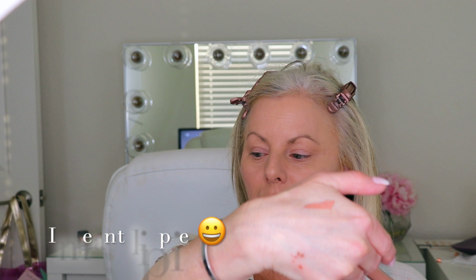It also comes with a lip liner and a neutral shade. And then it also comes with a lip gloss. I did post some pictures of this on Instagram. I will swatch this so you can see. It's kind of like a twist between a gloss and a liner. I like the shade. I think it's very pretty.